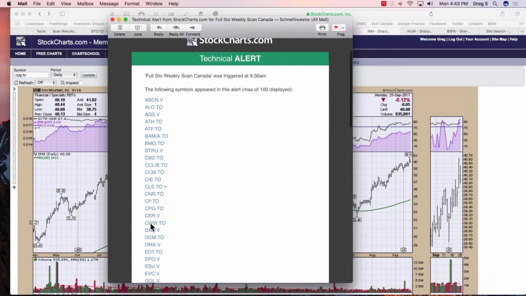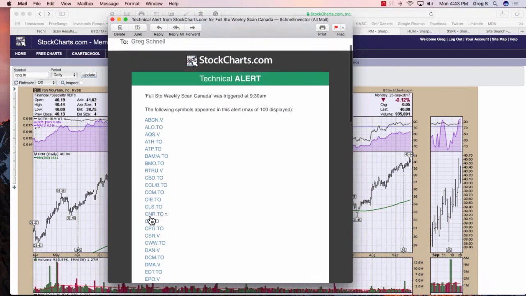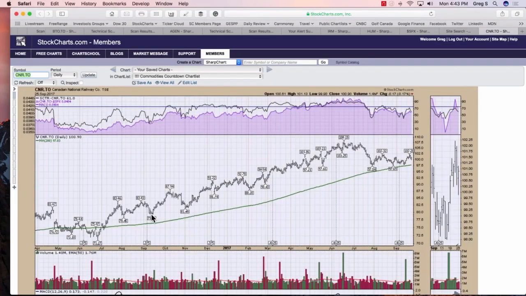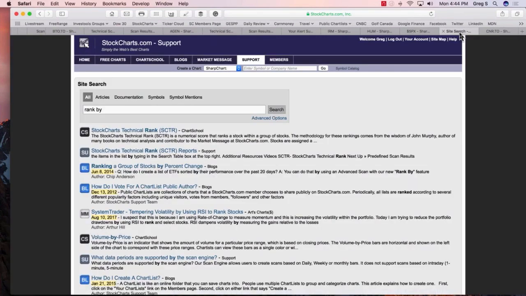So anyway, looking through this list, I could say CN Rail and CP Rail. Gee, both of those are starting to turn up. Maybe I want to own those. And so I could go take a quick look and just see if there's anything here for me, noticing that both railroads are there. Now, the other thing that happens on these, as an example, it could be all oil stocks, and imagine that in September when price finally got above $50, we get a bunch of oil stocks letting us be educated on that. I think the point is when you can look through those lists and see lots of different chart types, that's going to be way more valuable.